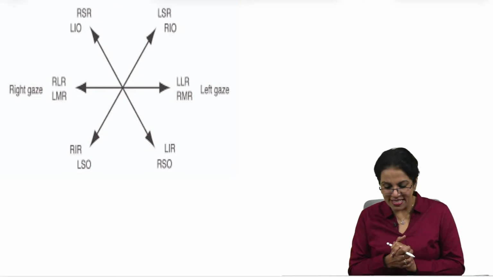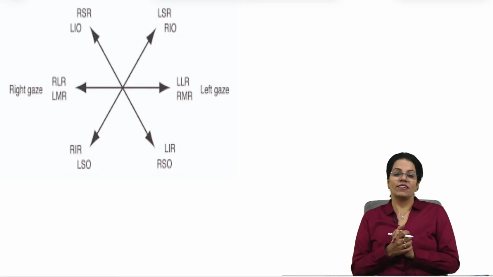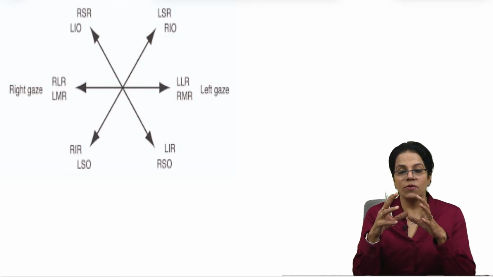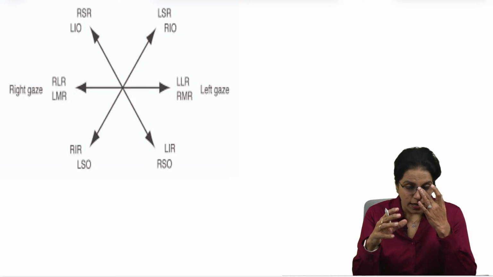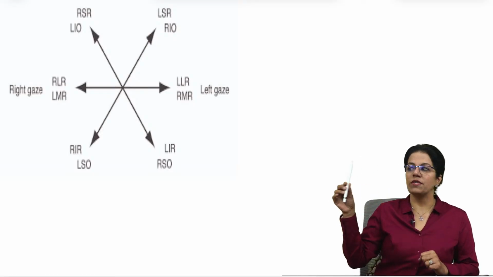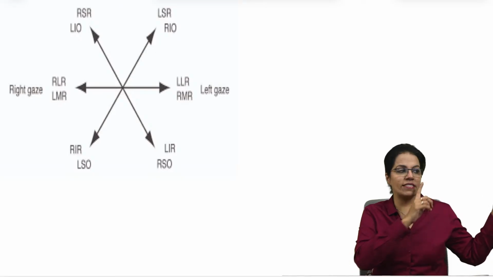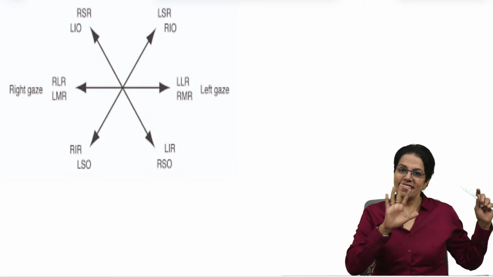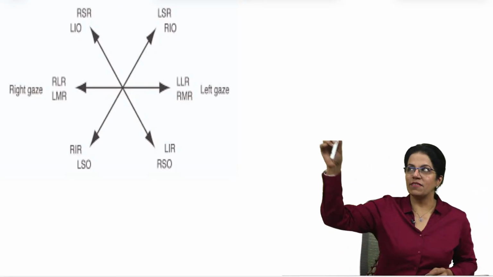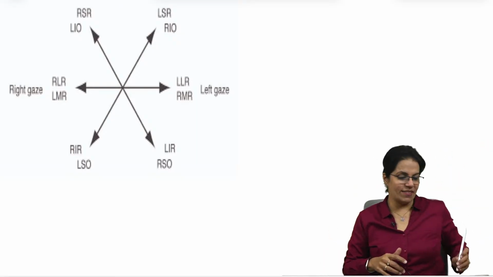Now what is this, we all know what is this. We have just included this to revise with you all. You all should know and revise the action of muscles. Coming to the yoke muscles which are shown here, very quickly revising with you. When you look to the right, it is the right lateral, left medial. When you look at the left, it is your left lateral, right medial. ये तो clear है? Now what are the muscles for dextro elevation, dextro depression, levo elevation, levo depression?